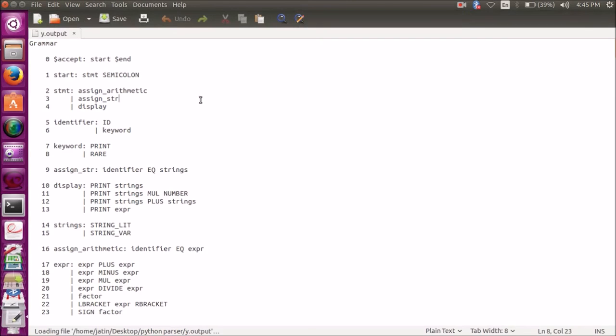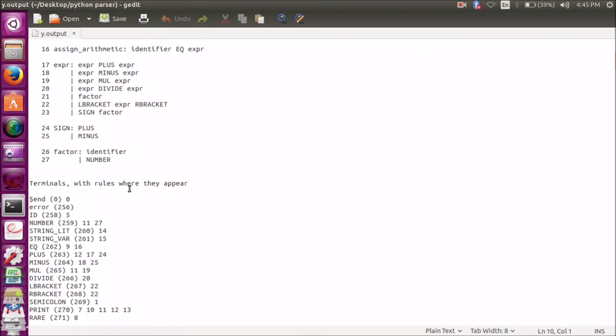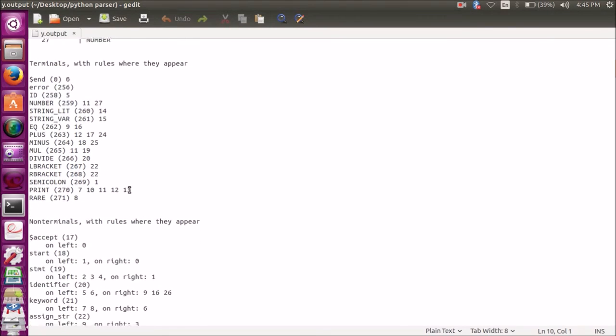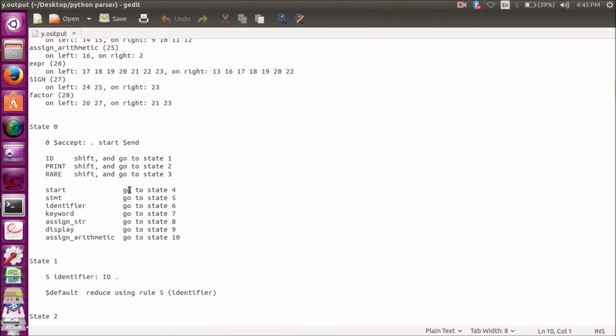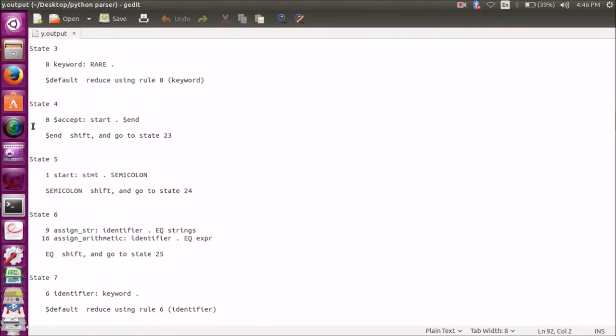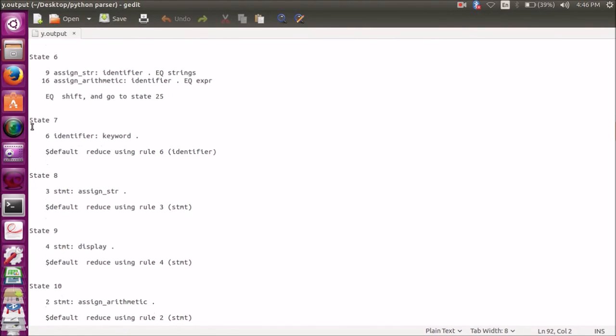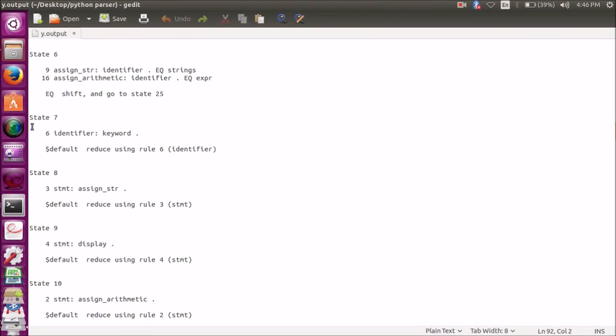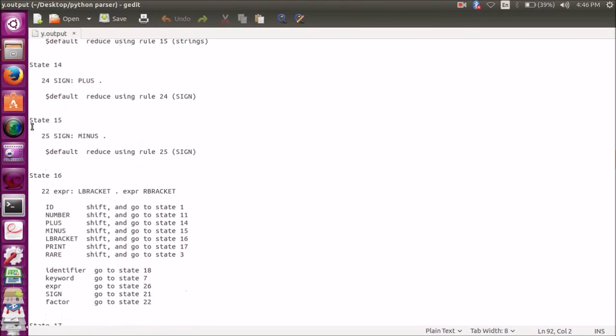When we open the y.output, we can clearly see the grammar made up of all the statements, and thereafter all the terminals, all the non-terminals, and all the states used in our grammar. This is the finite automata. For more information on finite automata, you can use Google.